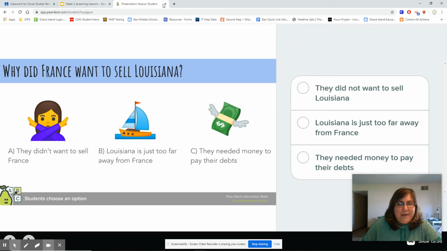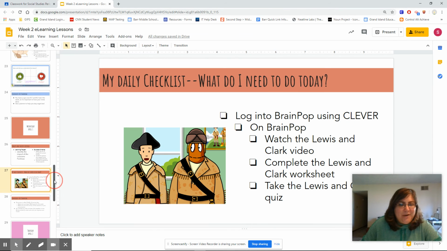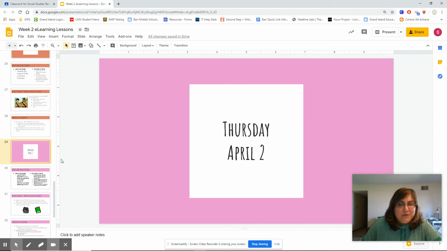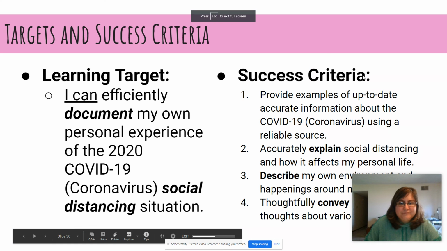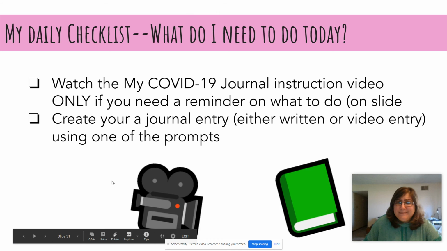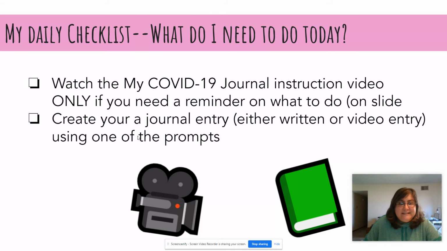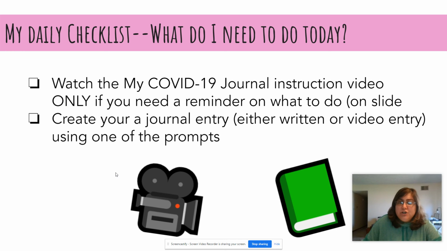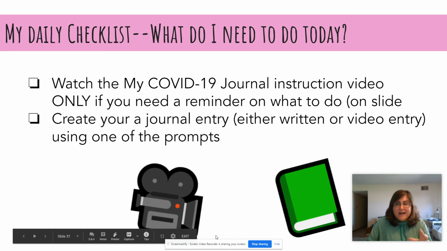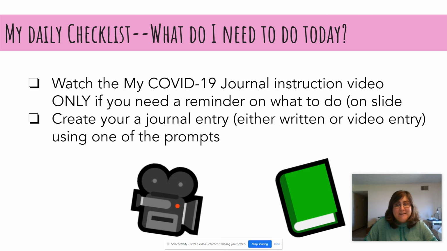Okay, we're going to jump ahead to Thursday. Sorry, I was going to skip ahead to Friday, but Thursday. So Thursday, all you're doing is making a journal entry. If it doesn't take you very long or you already have your journal entries all done, you might want to just pause and make sure that you have all of your other social studies work from this week done. This is a good catch up day.